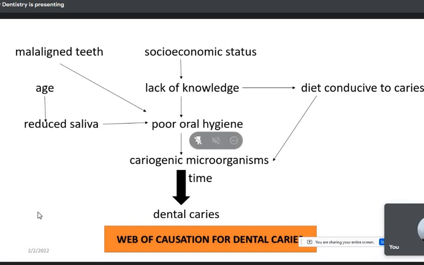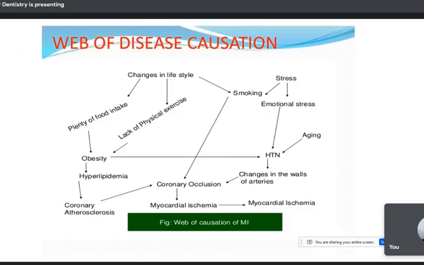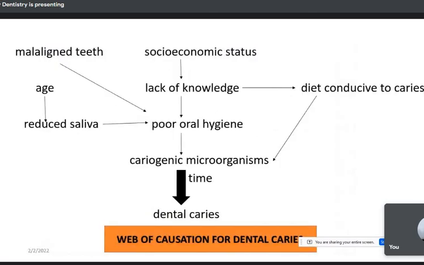So if you see here, this is given in your Park and Park, but you can give the example of dental caries also. If you find this chart very confusing, then it's good even if you give the dental caries example, or maybe you can find some other easy example. For the example part, you can write any; it's not necessary to write from the book.